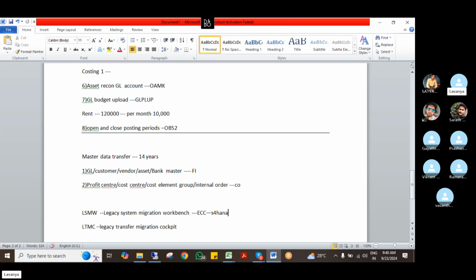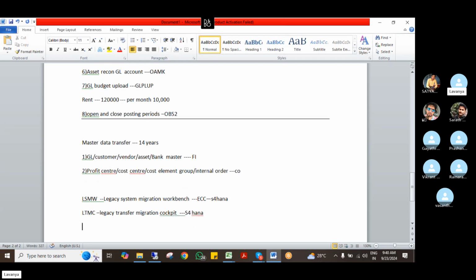So the question here: LSMW is used in ECC and S4 HANA, but LTMC is used only in S4 HANA. Okay, what is the difference here? One difference I will tell you. In LSMW we need to upload the details in 14 steps.